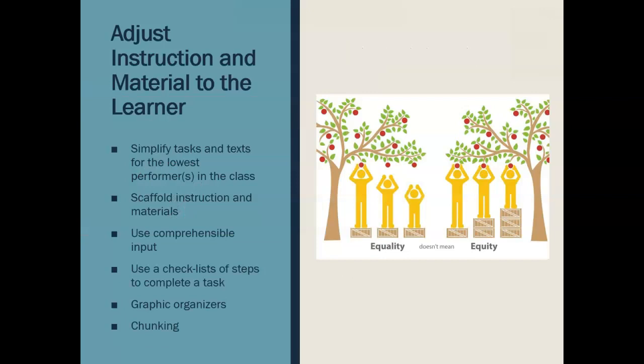You want to adjust your instruction materials to the learner. You are not designing your lesson for equality. You are designing your lesson for equity. On the left, that's equality. I can give everybody the same materials. That doesn't make it accessible to them. So learn how to scaffold, learn how to simplify and engineer the text so that the lower performing students can perform the same task and learn the same language along with the other students in the class who are getting it a little more quickly.